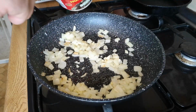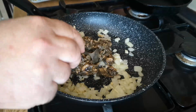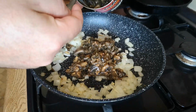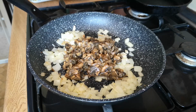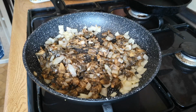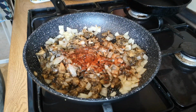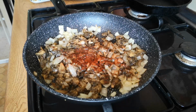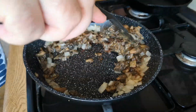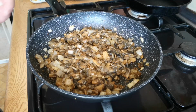Okay, and then our star ingredient, and I'm going to put a fair old bit of this in there. You want to be generous with it, so that's about half that can. I think we'll just have a little bit of smoked paprika. Okay, and that's pretty much cooked, so I'm going to set that aside now and prepare the tortillas.